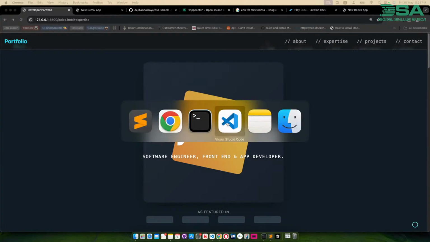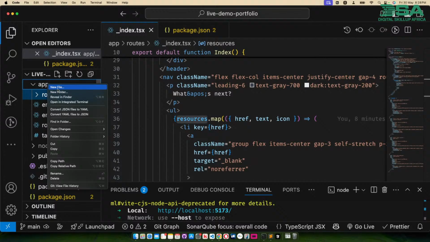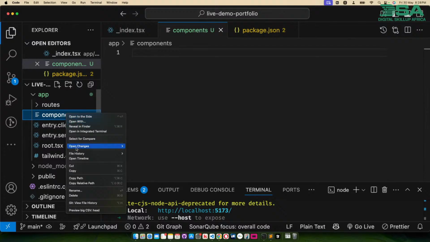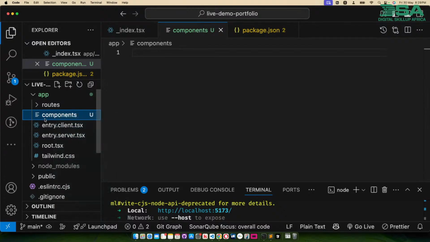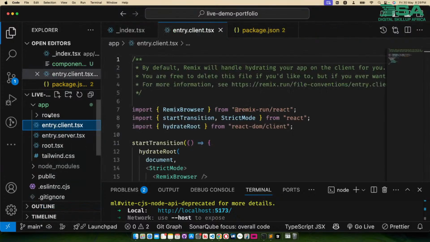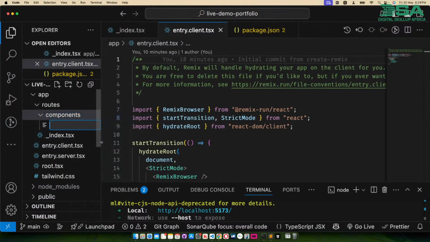So what we'll do now is we create a folder for components, because we want to convert those sections that we were working with earlier, the expertise section, hero section, and all of that, into components. Oh, sorry, I created a file instead of a folder. We actually create a folder, not a file, components. And then inside components, we create hero. I think we'll just stick with hero and then maybe create a project, because there's a lot to show in projects, but to make it simple, let's start with hero.